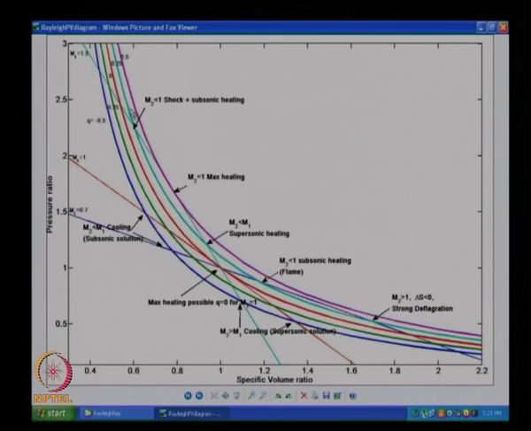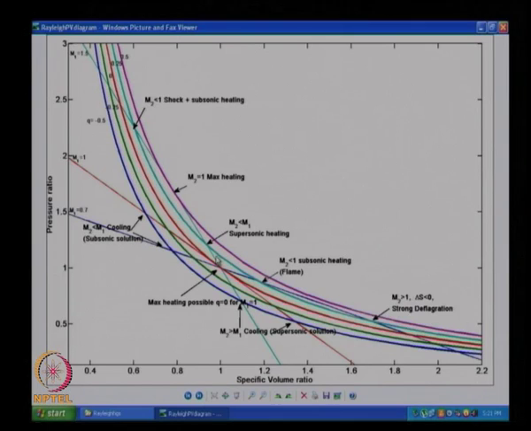And these set of solutions, the top half of this set of two solutions on this curve and line, if you find these set of solutions are what they call the detonation solutions. Okay. This is just a shock with no heating, this is shock with some heating, and if I add more and more heat, it is going to go to M2 equal to 1 here, that is what you will end up with finally. Okay. If I add more and more heat, the solution will keep going along this curve and finally end up here, that is what you will get in this case.